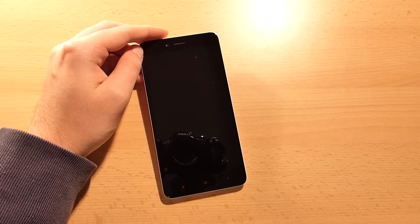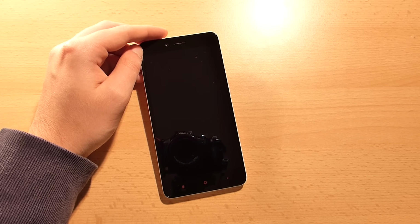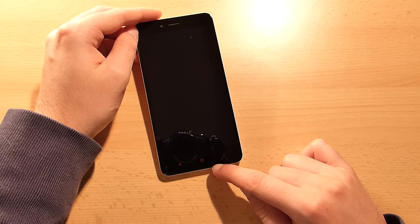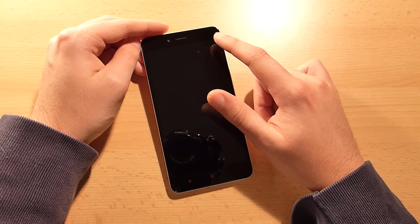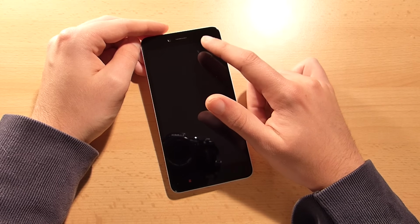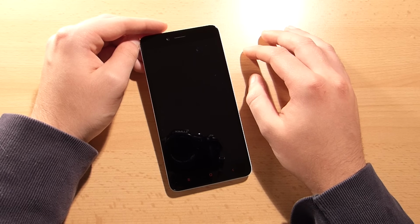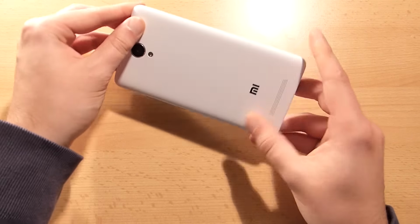The device itself looks typical for a Redmi Note device. The design hasn't been changed much compared to the first generation. The front still is black and features red touch buttons below the screen which are back illuminated, as well as a front camera in the upper area above the screen, a phone receiver, some sensors and also an RGB notification light. The most significant design change can be found on the rear end.